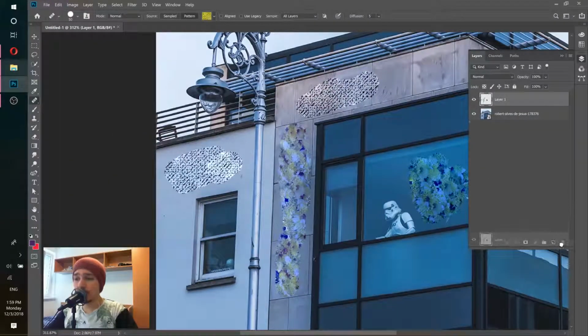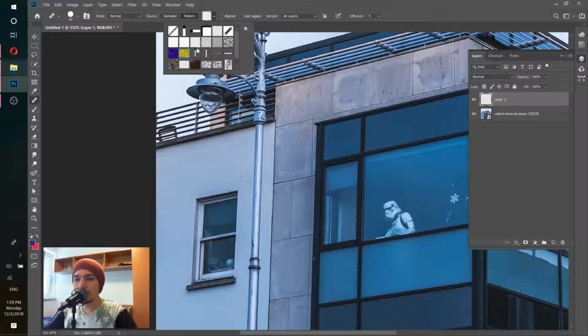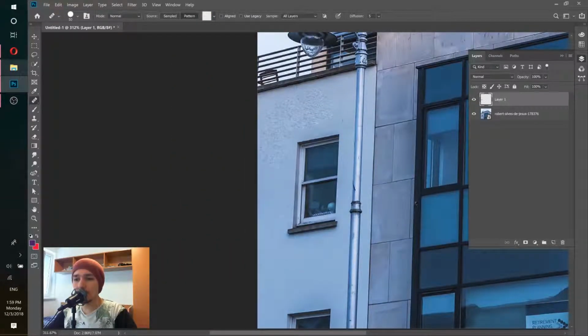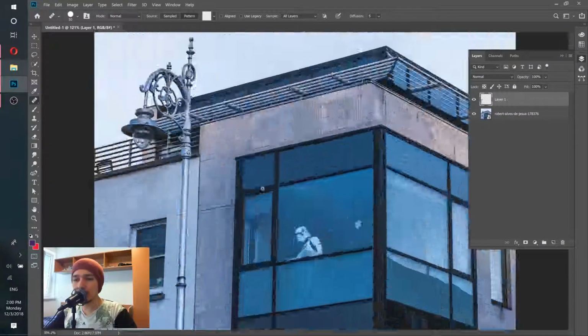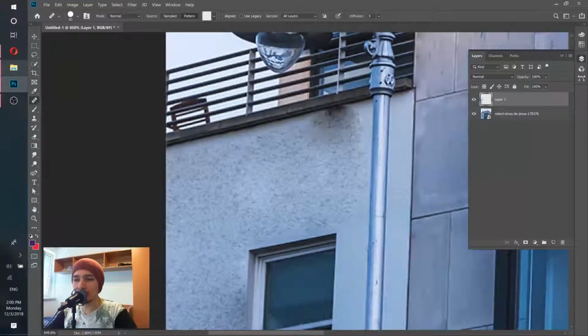Let's do this. What I want to show you else, for example, let's say you want to change the pattern of this building. Again, let's create a new layer. Let's go here and let's choose this one. Let's see how it looks. Yeah, as you can see, when I draw with this, it looks pretty awesome, because if I make it really accurate, you won't even know that this pattern wasn't here. You will think that this building was created with this pattern already, and that's really cool.